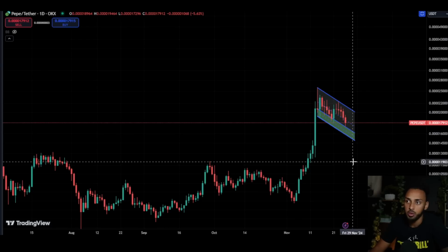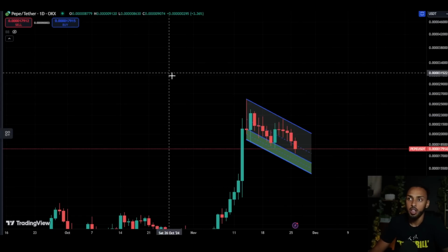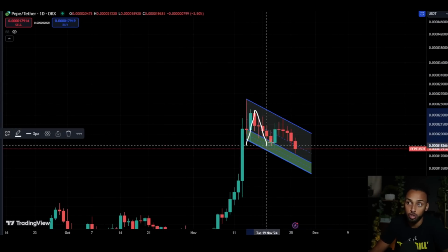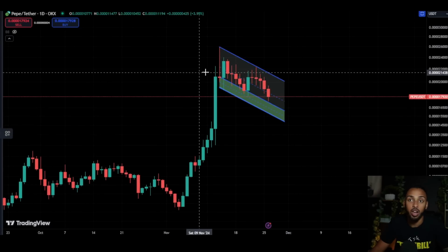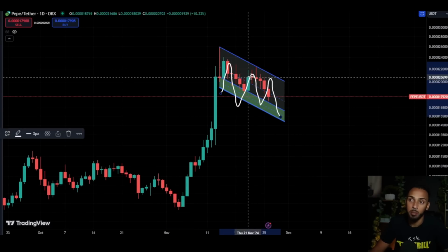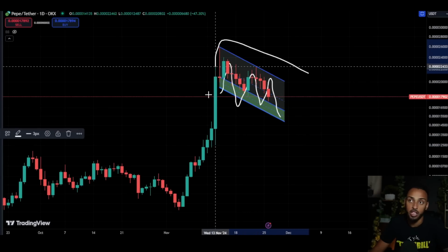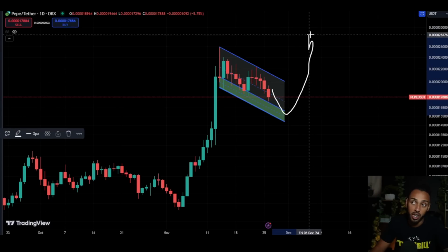This is going to allow for all those indicators to reset, and it's going to put Pepe in a spot where it can try to break to the upside. You guys know that I've said it rather consistently: structurally, I really love these descending channels. I've come to realize that they are one of the most bullish things that a crypto can do. Whenever you enter into these little descending channels, it means that you're getting a full-fledged cool down, a full-fledged reset. The bears are winning, but they're not winning by a lot. And what typically will happen is they'll break to the upside.